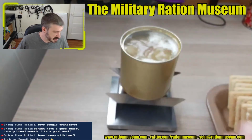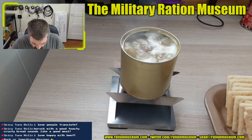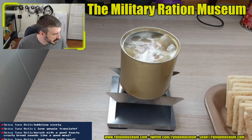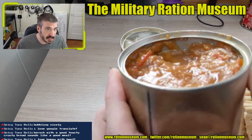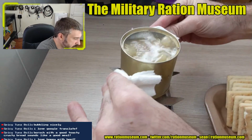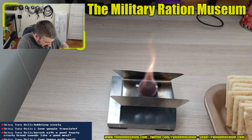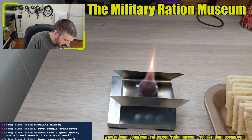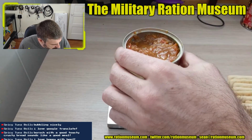We've got a nice little gap there, but as you can see, once it really gets boiling, you are in danger of exceeding your tolerance there for boil over pretty easily. Now, if you're outside, who cares, right? But in my office, I do care a little bit. So I'm just going to get a nice gap there at the top. And then I'm going to take this ultra hot can, grab it on both sides with some paper towel, dump that out. So that is definitely a soup more than an entree. Oh, interesting. So it's like one big chunk.